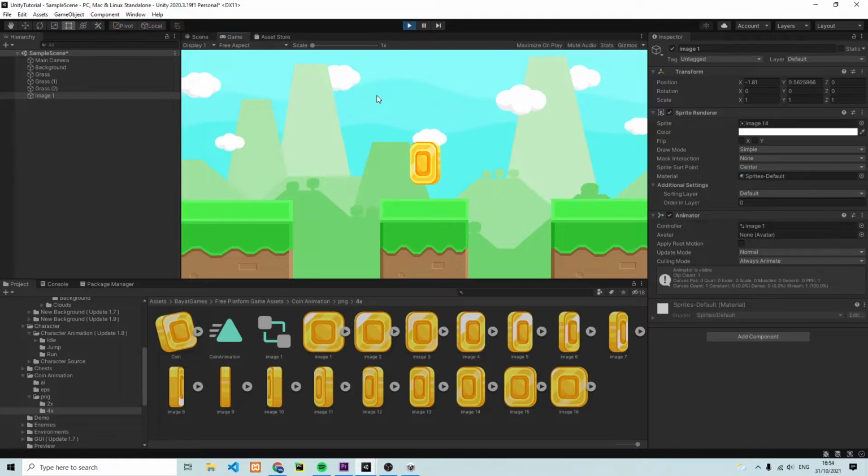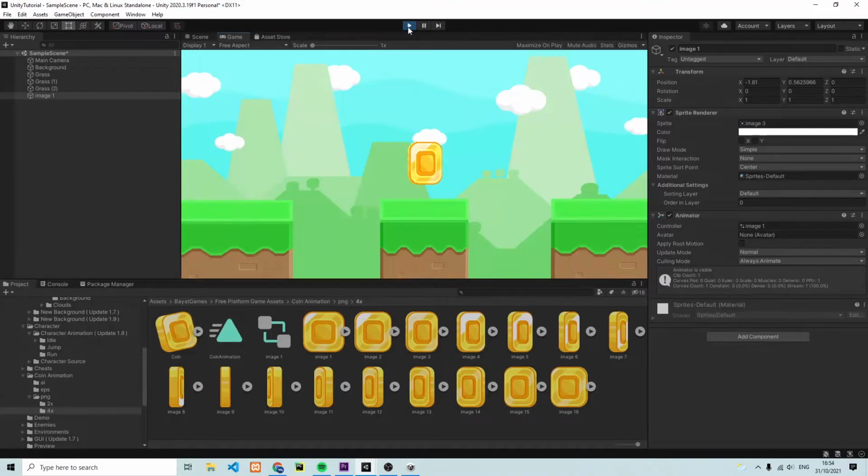Now there is something else that you're going to notice right here, which is every time the coin spins, it disappears for a very brief moment. And the reason why this happens is because we still haven't set the layer of our coin. At the moment, every single component that we've added to our canvas lies on the same layer. But we have not yet told Unity that we want the coin to remain in the foreground.